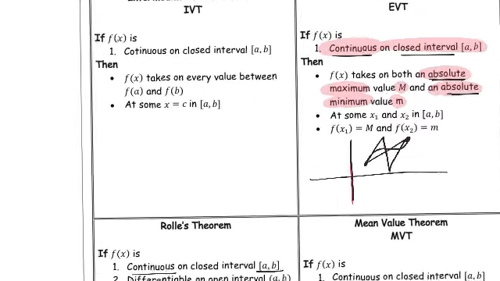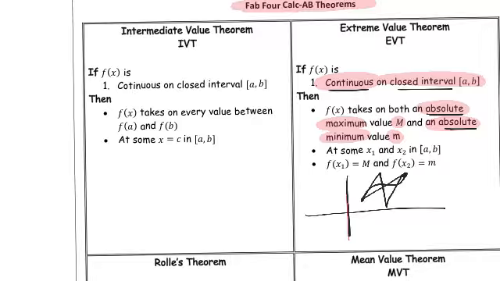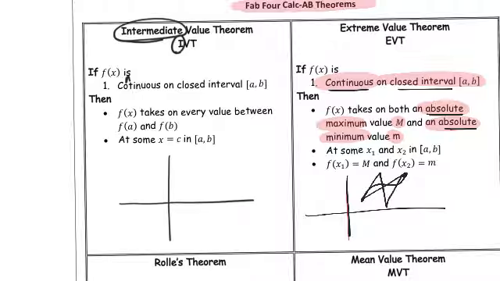Okay, the last one, which you might have forgotten, is the IVT, the intermediate value theorem. And this one is about, remember, the intermediate values, all the values that are in between f of A and f of B. So this is the one that says, if you start somewhere here and you end somewhere here, so this is my f of A, the y value, and this is my f of B, the y value that I end at, then if the function is continuous, then every single y value in between will appear at least once as I go from A to B.